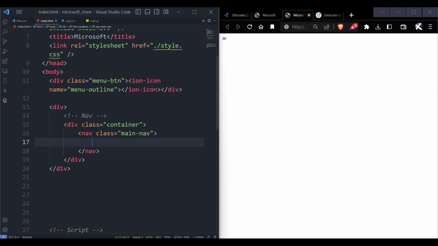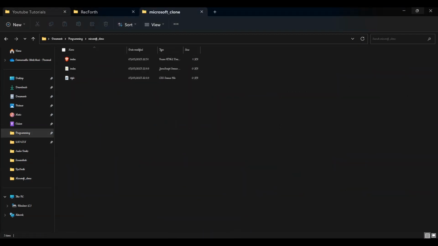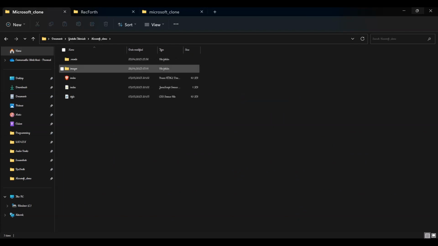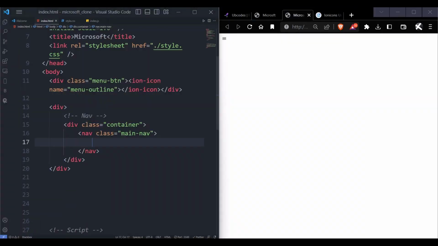I have some source files already here. That's where you can find all the images. So I'm just going to go there and try to get it. All right. So this is my images. Just going to copy it. You guys should do the same thing too. So yep. So we have it right there.